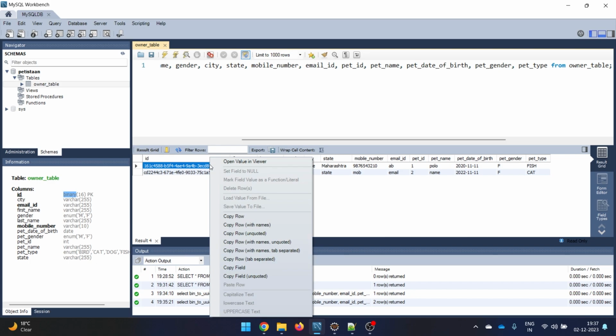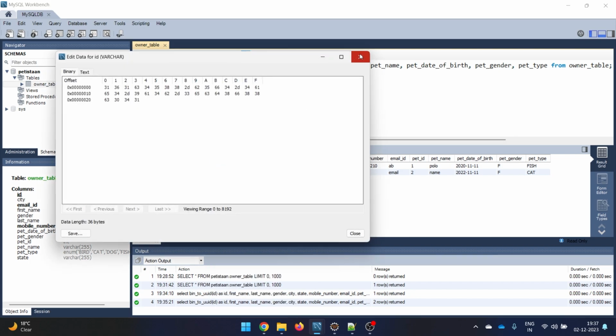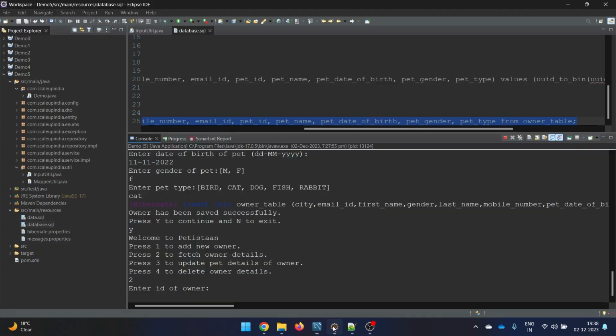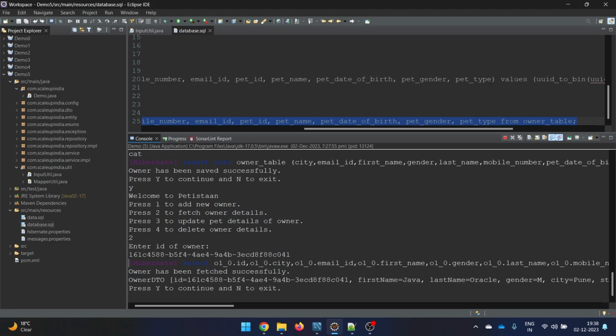But till then the only option is that you need to copy this value here. So let me just copy this thing. So I guess it is copied, and let me take it here and paste it. So yeah, I have pasted it here, and let's run this. When I do, it automatically works. You will see it is taking it as a string. Then we already have a code UUID from string, and then it is going to work fine for us.